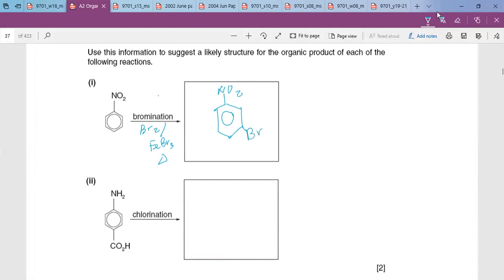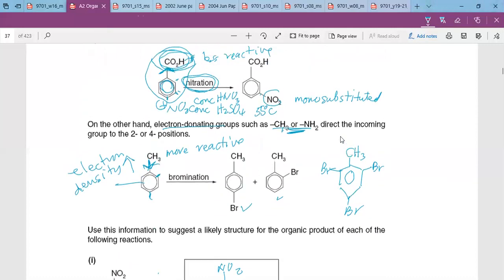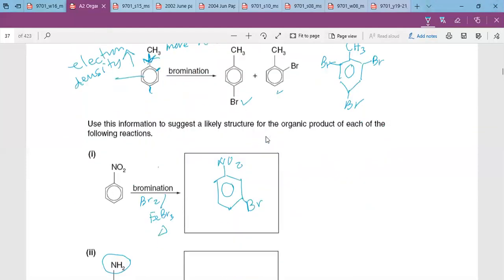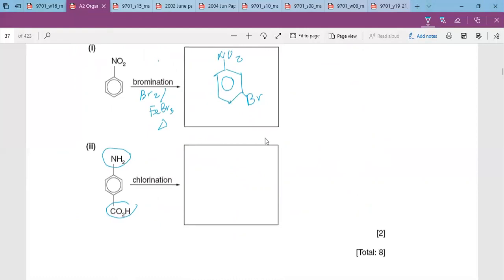You only want one. Of course, now here you have two substituents, and these two are directing in conflict. NH2 here will go to the 2nd and 4th position, and the carboxyl will go to the 3rd position. So they are in conflict, but don't worry. NH2 here is electron donating, so it will be these two positions. This one here is occupied already, and this one will be the same meta position. So it undergoes substitution here or here.